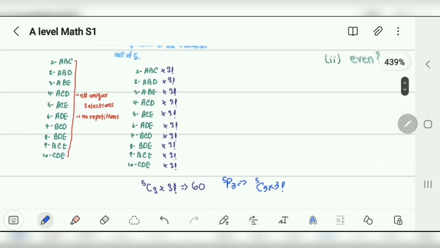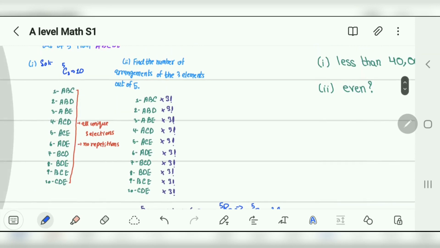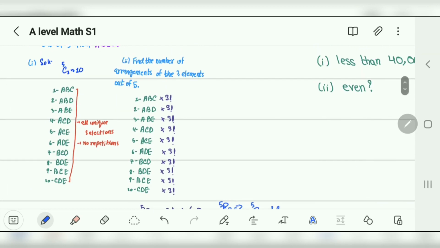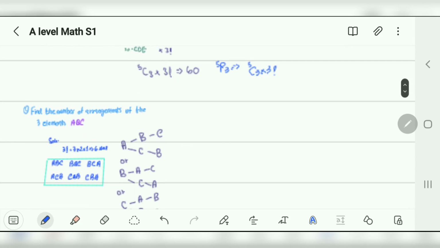This is just an example, something that I want you to understand about how this works. This is how you make a selection, and after making that selection, you try to make an arrangement. This is combination and permutation. Combination is selection, making a selection from the objects. After making the selection, you try to arrange it because the order really matters. This is permutation. Combination is selection. Okay, so let's get on with it.